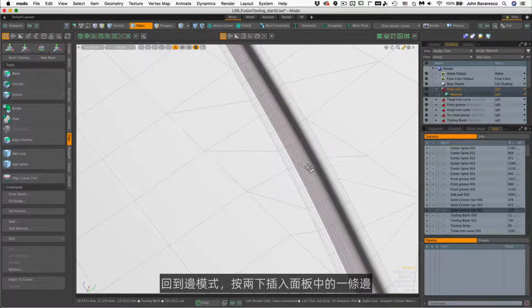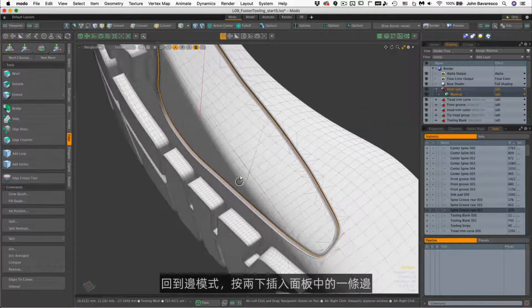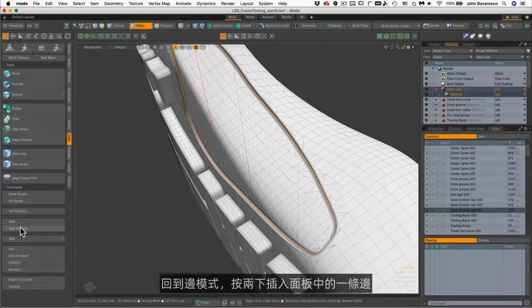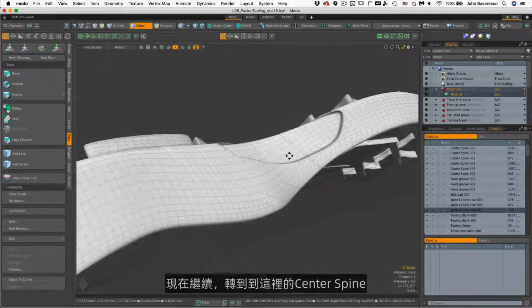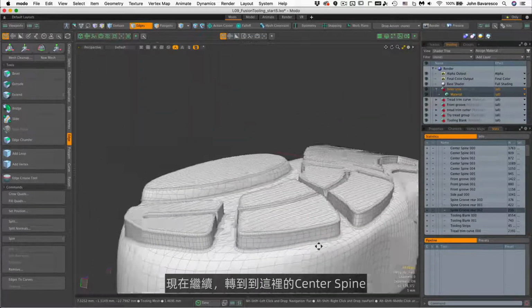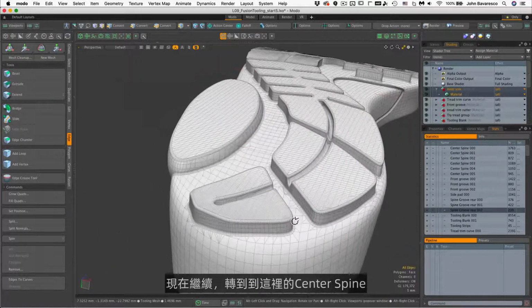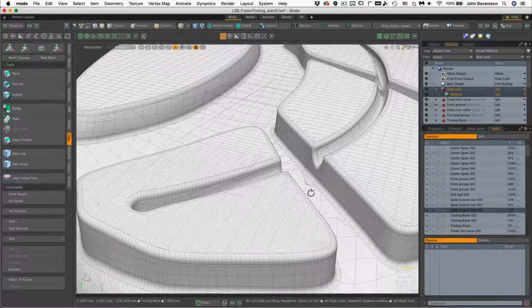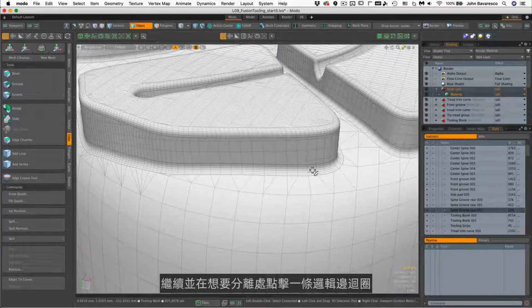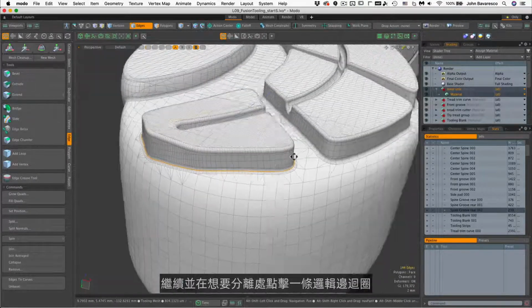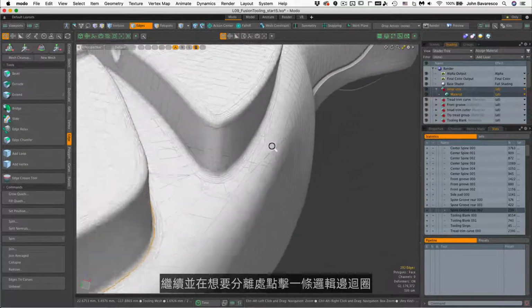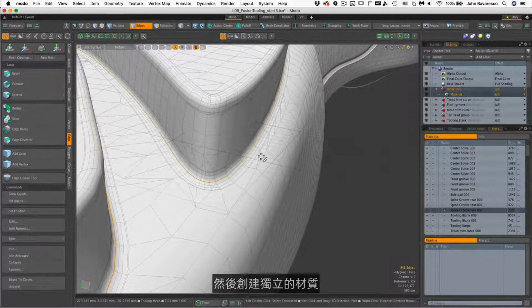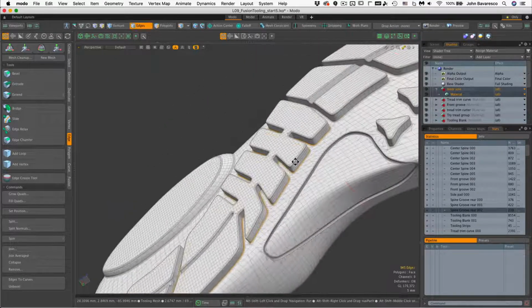I'll go back into edge mode and double click on one of those edges for the inset panel. And I'm going to split that off. And now I'll just go ahead and move over to the center spine area here. And I'll go ahead and start clicking on a logical edge loop where I want to separate that object and create an independent material.